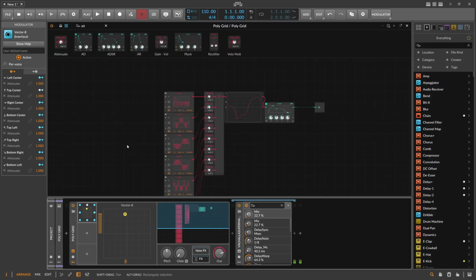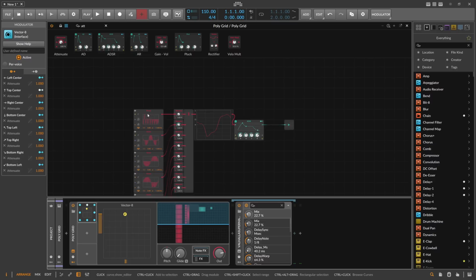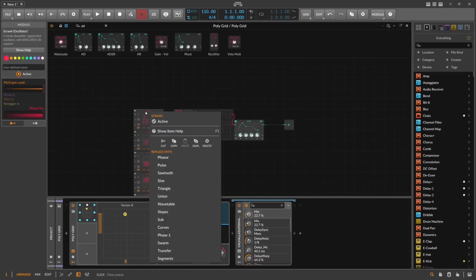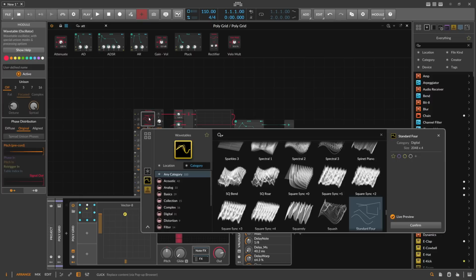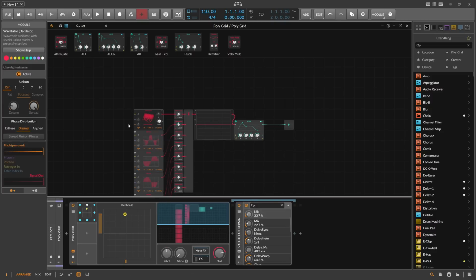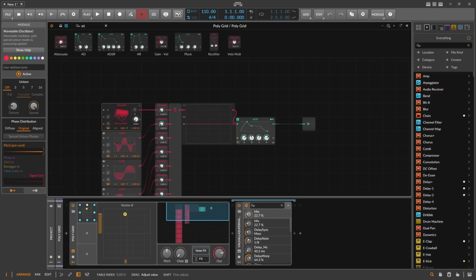So if that's not enough modulation for you, then instead of these static drawable oscillator types, you can bring in a wavetable. In this wavetable, you can load up a complex shape and then modulate this even more, right? So when you are at this top position here, you have now a sine, which can change to a different wave shape. And then you can also change here, right, the wave shape. So you can change it in so many directions at the same time, which leads to so many different sonic results.